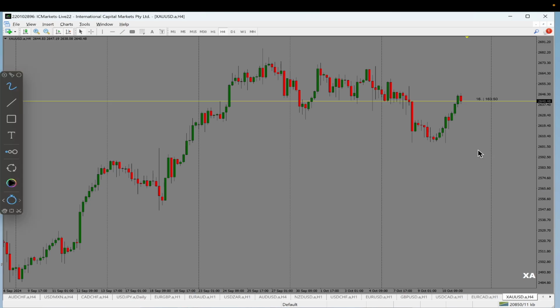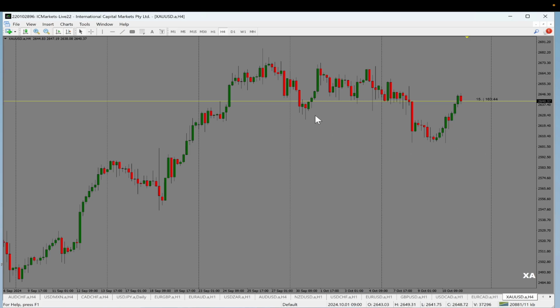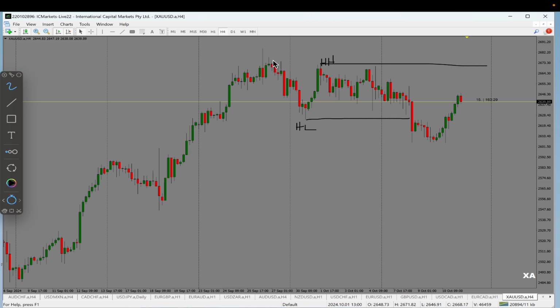All right, now here we are on the 4 hour time frame. We want to understand what exactly is going on. From the 4 hour time frame, as you can see, this is where the market actually broke the higher low. This is where we have our higher high, or you might want to make it the lower high, whatever you want. Now the market then formed a lower low and did not take out that lower low even here. It actually respected it.